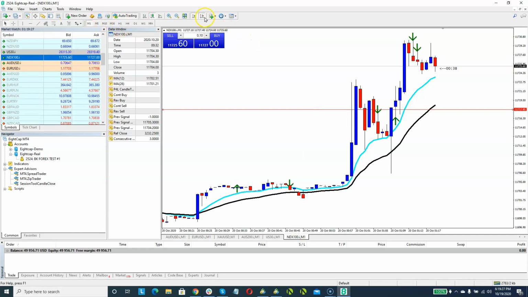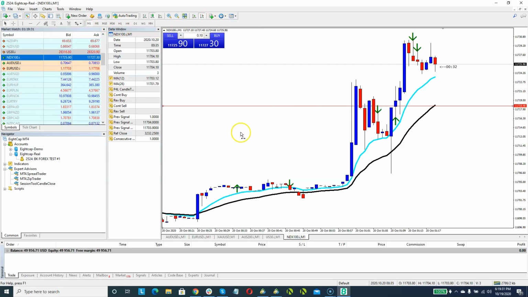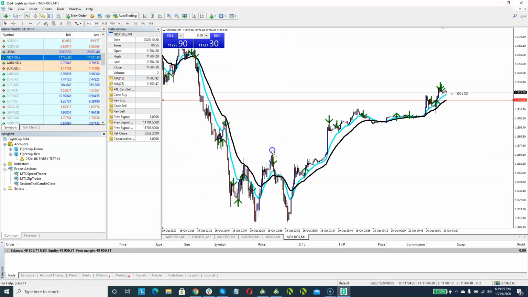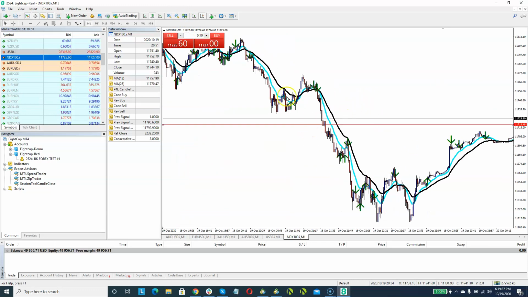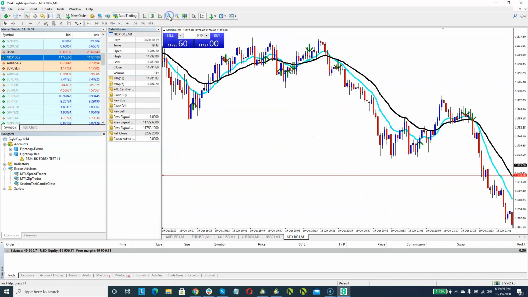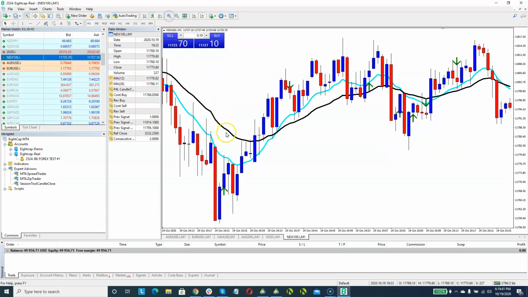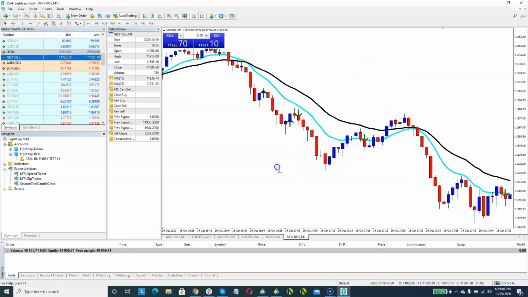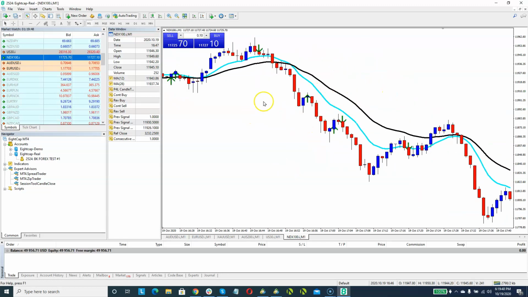So let me find a little bit of the downside price action. Let's go down here. We can make it a little bit smaller. Here's a downside price action. Let me get a little bit bigger on this particular slice, and you'll see what I mean the other way around. Okay, so here we have the blue, which is the 12 EMA, below the 26. It's a down slice, a downtrend.